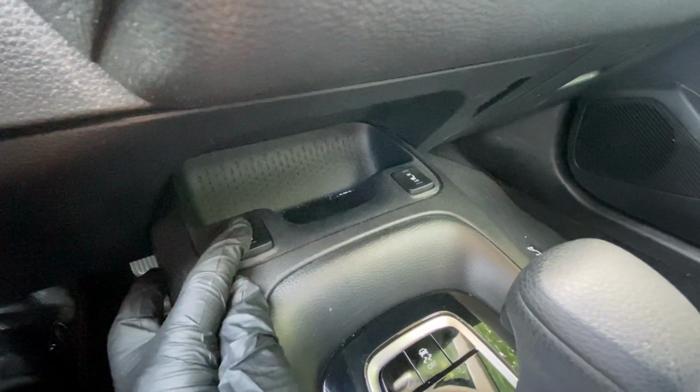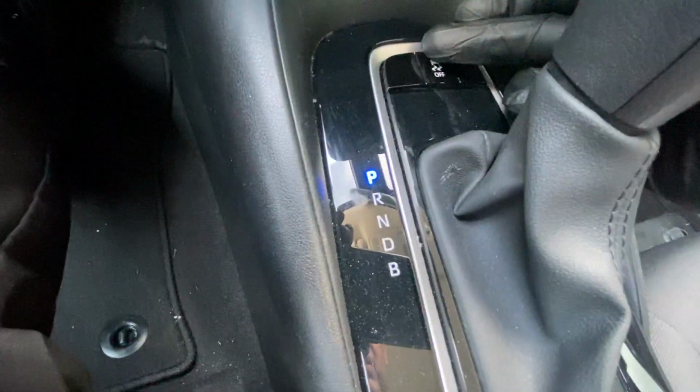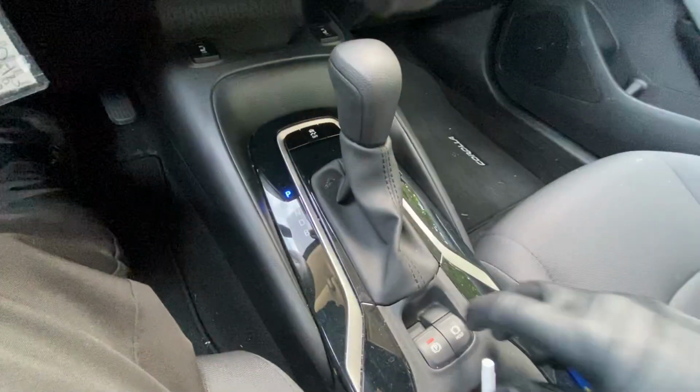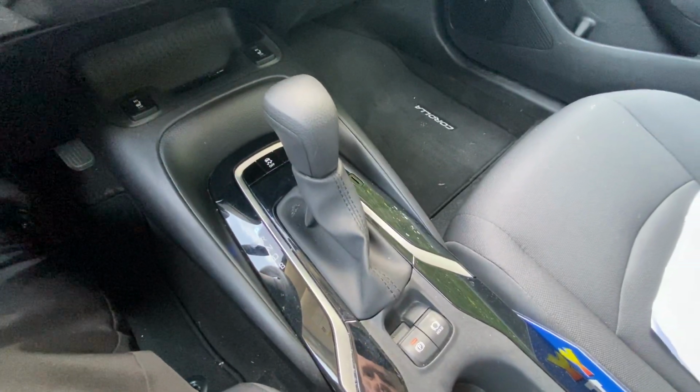Heated seats are down in here with a nice little storage area for your phone or some coins or whatnot. Okay, and then this whole center console stack here has been redesigned as well. The traction control off there. Okay, again, you're going to see a little bit of dust in here. The car's not 100% clean yet, but cars like these, we like to get out there and show people what we have. It will get cleaned, obviously, but these are the ones that come and go pretty quickly.